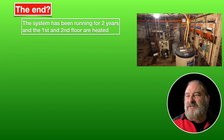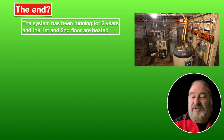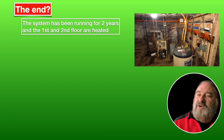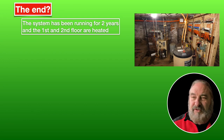So we've come to the end of this system being upgraded, and it's been running for 2 years. All the radiators are connected to the manifolds. All the radiators on the first floor and second floor are connected. They're all working well. The third floor's not connected, but it hasn't been connected in a long time. However, we could connect those radiators at some point. The pipes going from the basement to the third floor are still in place.